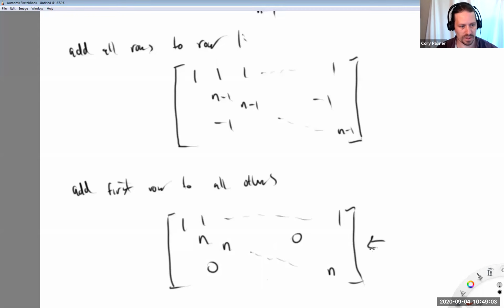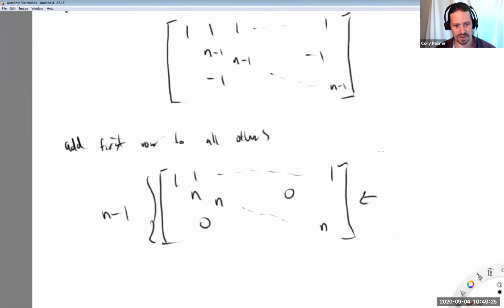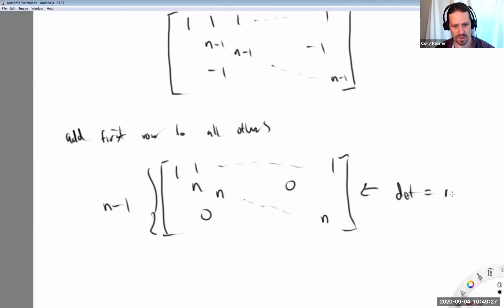And now we can figure out the determinant of this. This is upper triangular, right? Everything down here is zeros, and on the diagonal we have a 1 and then a bunch of n's. But remember, this was an n minus 1 by n minus 1 matrix. So how many of these n's do we actually have here? There's n minus 2 of them, right? The first one's a 1, the rest are n's. And that's great, because the determinant of this is equal to n raised to the n minus 2. That's Cayley's formula, right? So it's very simple linear algebra there, just some row and column additions that give you this.